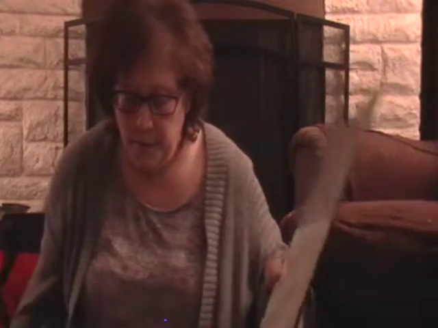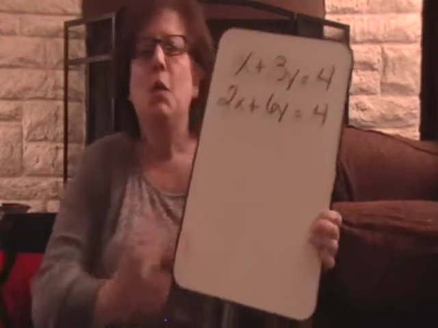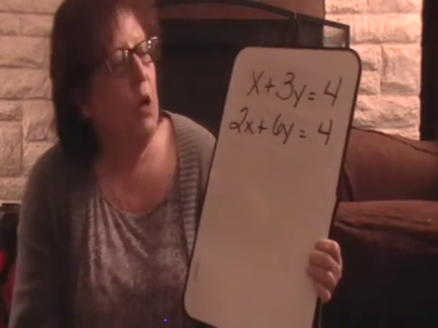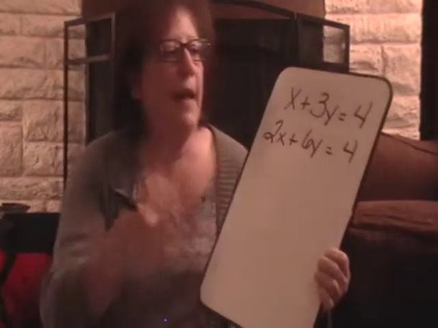So I want to take a look at the checkpoint there at the bottom of the page. That checkpoint is how we're going to practice doing this. I want you to write it in your notes as I'm going so you can follow along. x plus 3y equals 4, and 2x plus 6y equals 4. Now, we can't look at anything on here and make any determination about parallel lines. We actually have to do some work to get this ready.